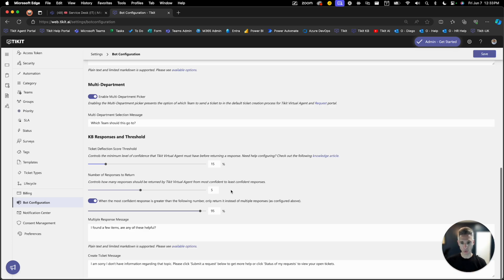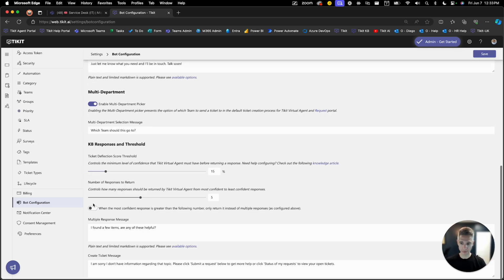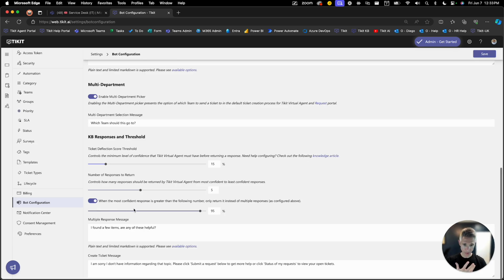The second option here works in tandem with the number of responses to return. We have this on by default, and it reads as, when the most confident response is greater than the following number, only return it instead of multiple responses. What that means is, when I typed "how do I log into the portal?" we searched the knowledge base, and we found 3 potential articles that align to what the end user was asking.